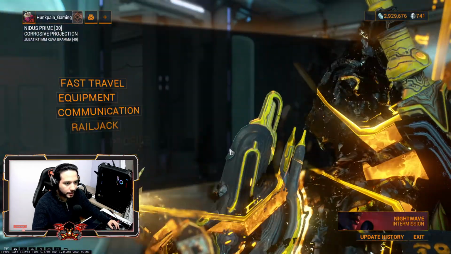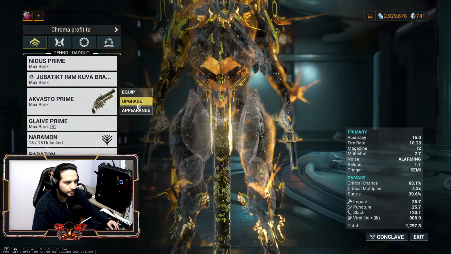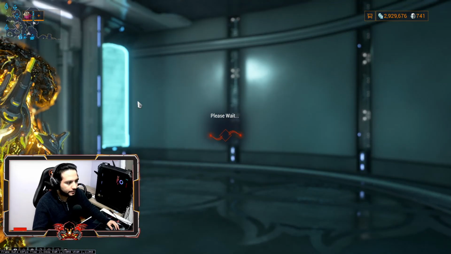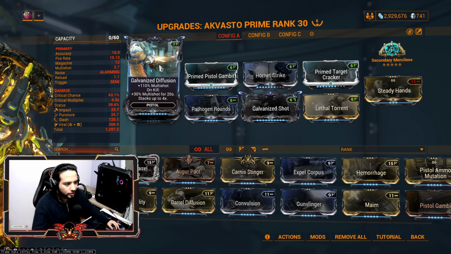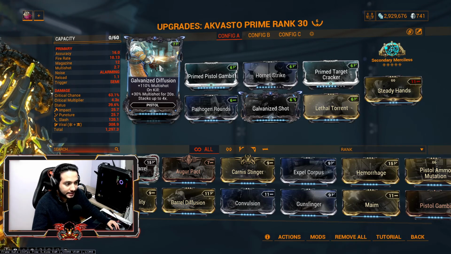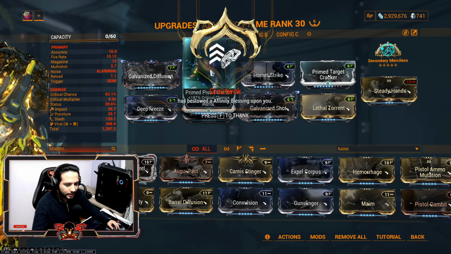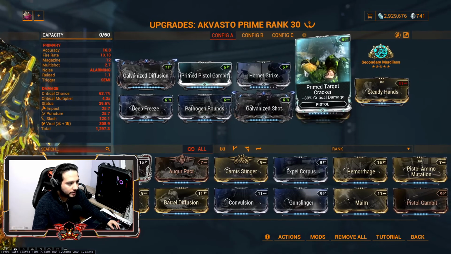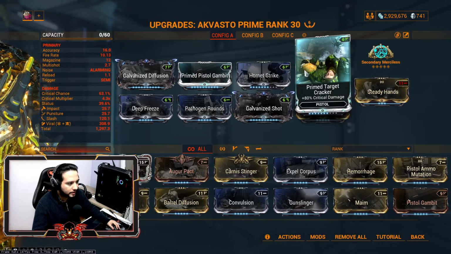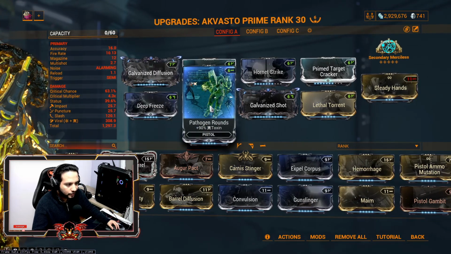Alright, let's check now the build. Equipment, arsenal. Let's go. Akvasto Prime. Okay, so we're using Galvanized Diffusion, 110%. Multi-shot on kill, 30% multi-shot for 20 seconds, stacks up to 4 times. Primed Pistol Gambit for 187% critical chance. Hornet Strike for 160% damage. Primed Target Cracker for 80% critical damage. Deep Freeze for 90% cold. Pathogen Rounds for 90% toxin.